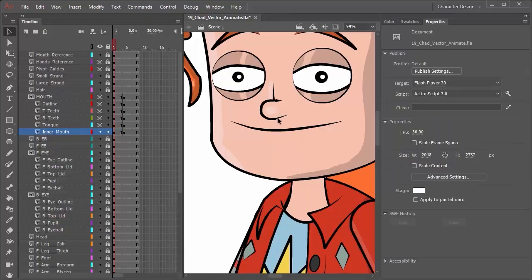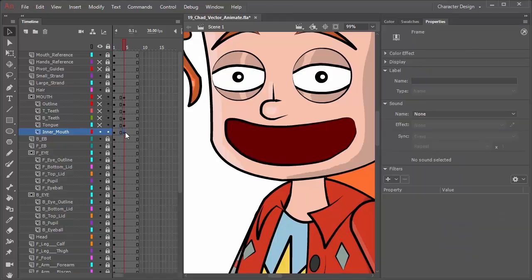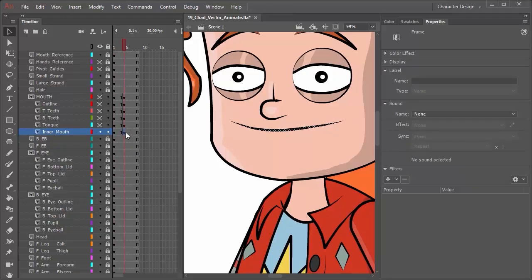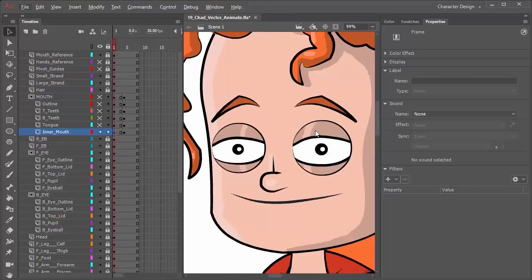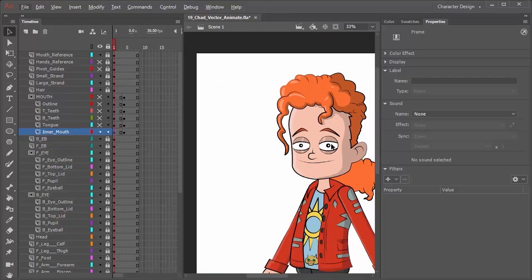And that's looking a little bit better and pretty convincing that it could be a closed mouth. So now if we go from 1 and then we go to 4, you can see that we have that difference now taking shape. Let's zoom back out, take a look at our next phoneme.